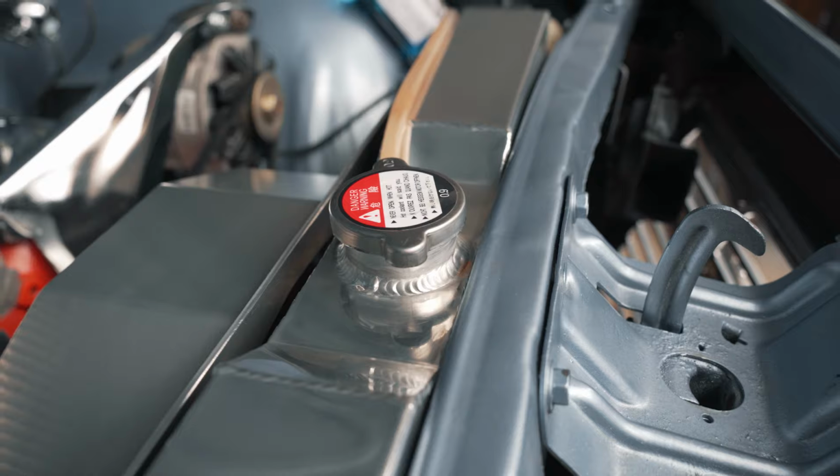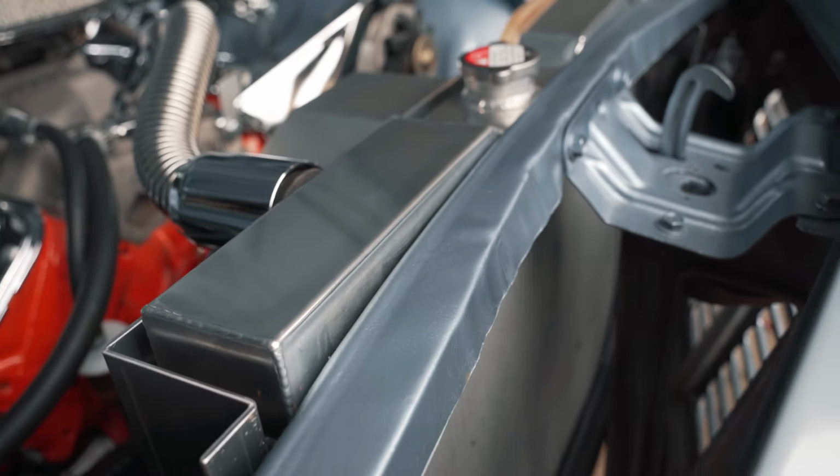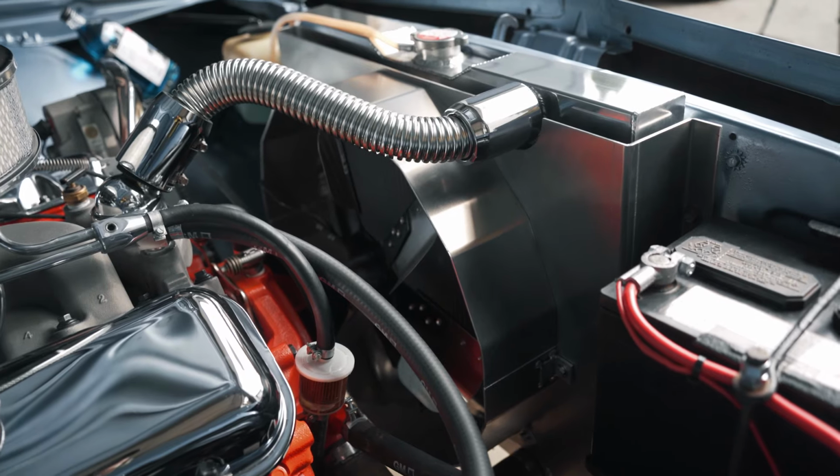At one point, realized that the radiator was leaking for the car, so I sourced out a new radiator. I decided to get an aluminum radiator. It was made for the car, but it didn't fit the radiator support. It has like a bracket that holds the OE style radiator on, so we removed that. I had to drill new holes in it. It didn't have a shroud, and I found the car would kind of overheat a little bit on the really hot days, especially when you're sitting there in traffic.